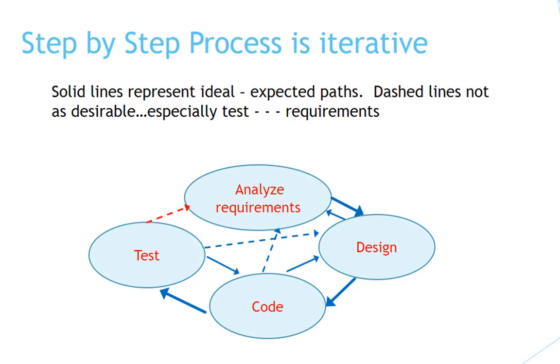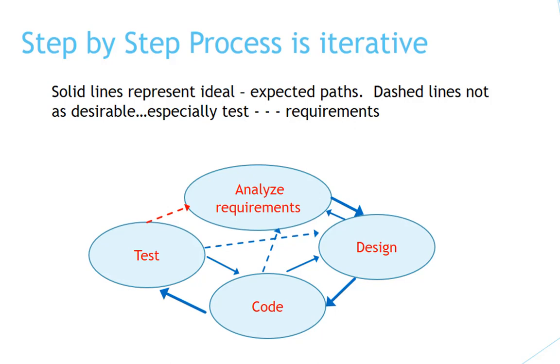There can and should be back and forth, stepping and working between the different phases, as we see here by the blue arrows. We tend to go back and forth between analysis and design and code, and coding and testing. If we have a well-planned design, this iterative process helps us build robust software that can be easily maintained in terms of adding new features, and finding and fixing bugs.